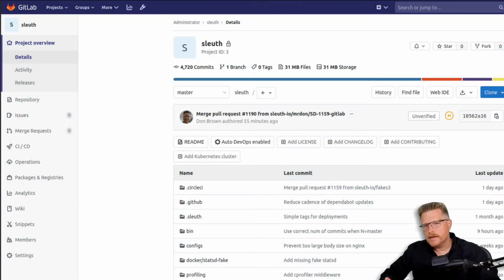We start with a project in GitLab, and just to be confusing a little bit, the name of the project is Sleuth, because I felt that was probably the best representation of an active project that I was working on. So we have this in GitLab. This is running on my local machine, so this is GitLab hosted, but it works for GitLab Cloud as well.